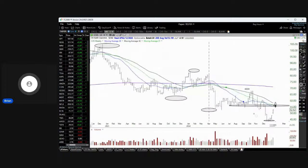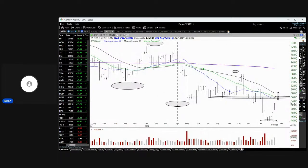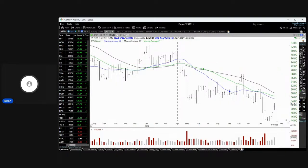So where does it have the potential to go before it's likely to encounter a source of supply, which might become resistance? That's the question. The question is not where's resistance. A lot of people say, hey, there's resistance at 56. We don't know that because if it goes to 56, it might go to 60, 62, 68, 70. We don't know. There's the potential for supply. Why is there potential for supply there? Because this prior support provides price memory.